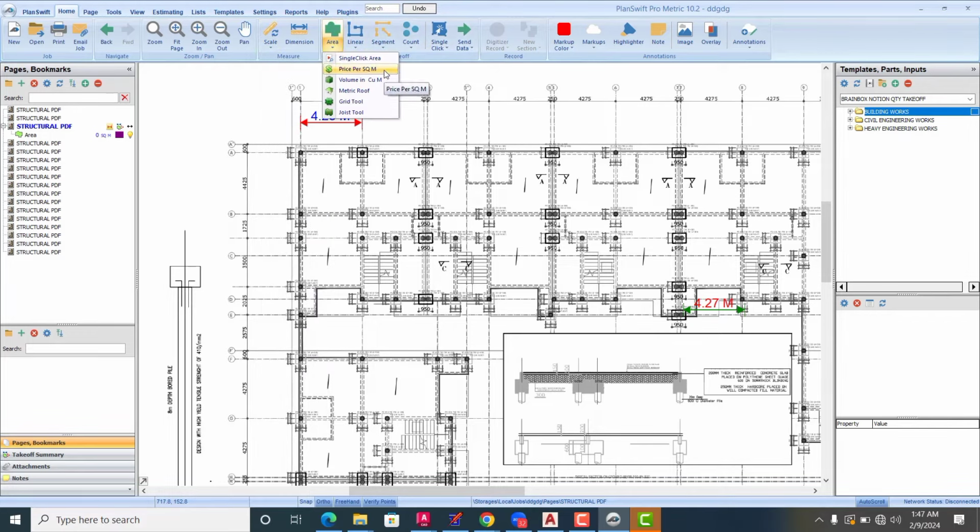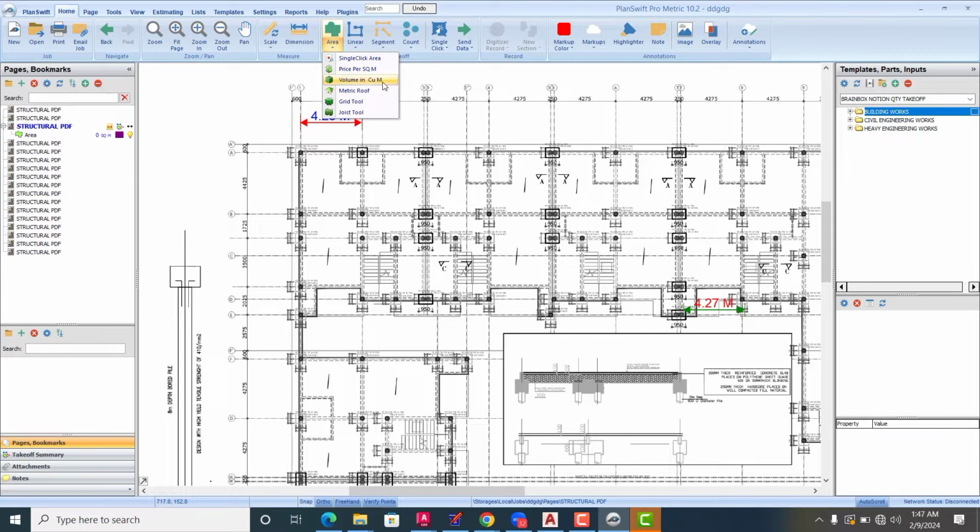You can use price per square meter, in the case where you want to take off for tiles or other finishing like terrazzo. You can do price per square meter, or interlocking. It's in square meter, I guess. Yeah. Or flooring, they are all in square meters.